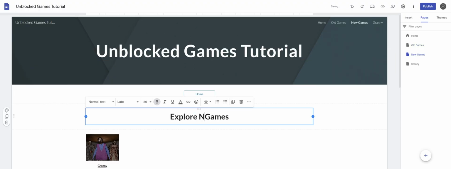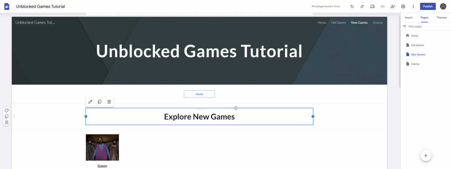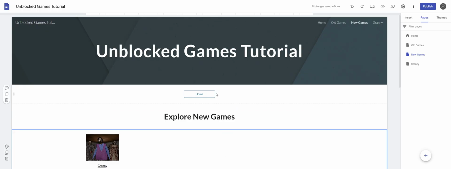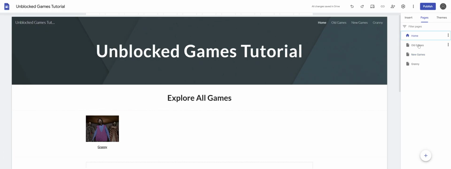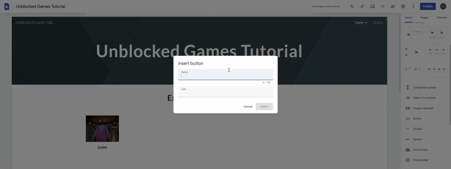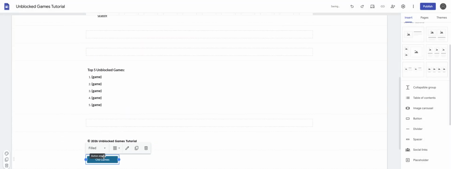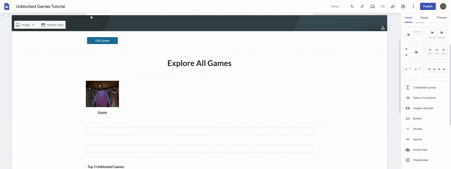Explore new games. Just like this. And we'll have the home button there. We'll put these to here so it makes a drop down, and then at the home page we'll insert a button old games for the page old games. We'll bring this all the way up here.